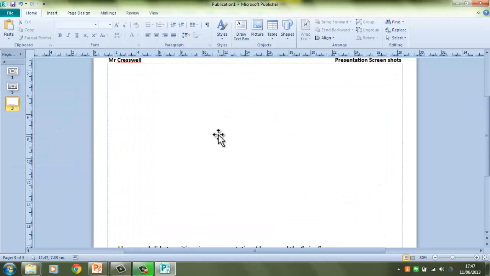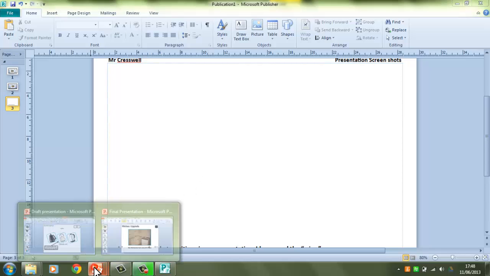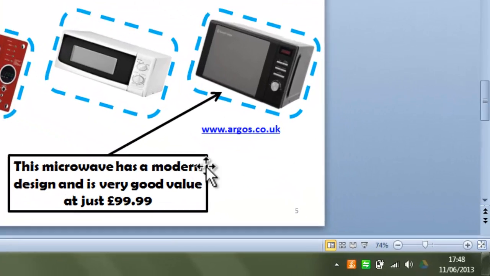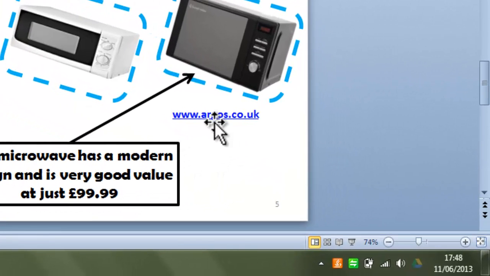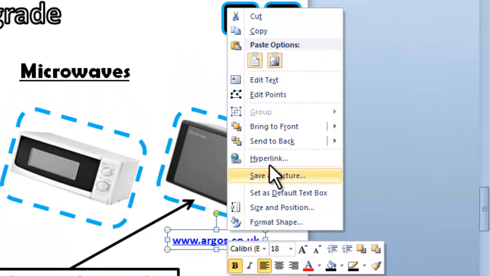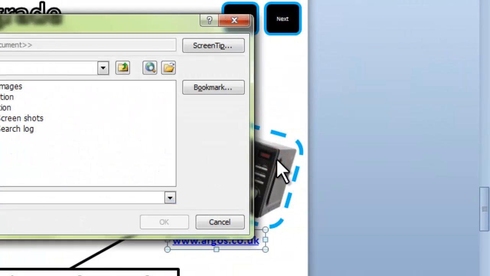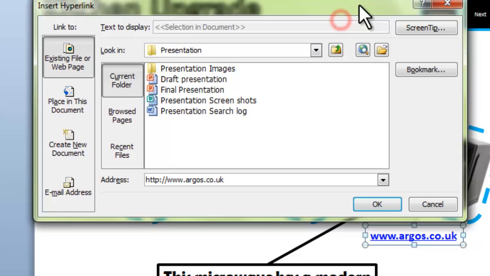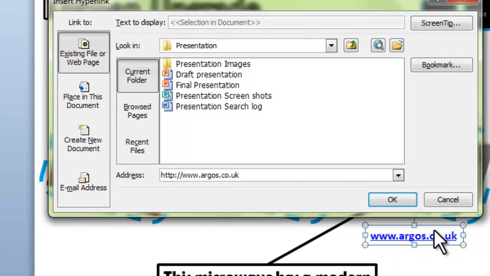And the way that we actually take evidence of inserting a hyperlink is if I go to the final draft, and I'm going to find the hyperlink that I chose, which is here. Okay, and I'm going to right click on it, or click it first so to select it, and right click and go to hyperlink. And I actually thought I had hyperlinked it, but I obviously haven't. www.argos.co.uk. Now, all I need to do here is make sure in the screenshot that this is visible.